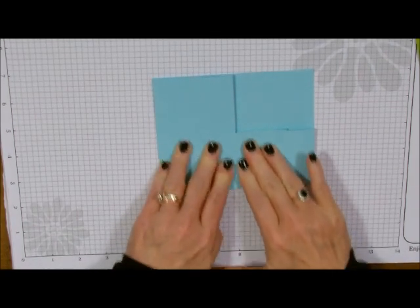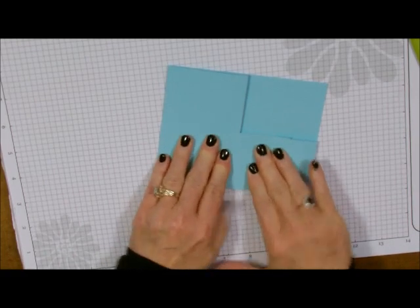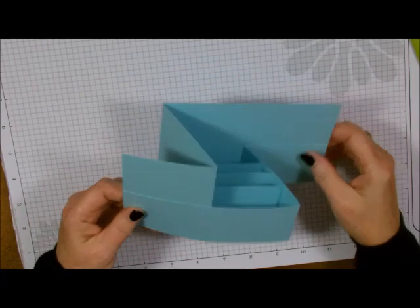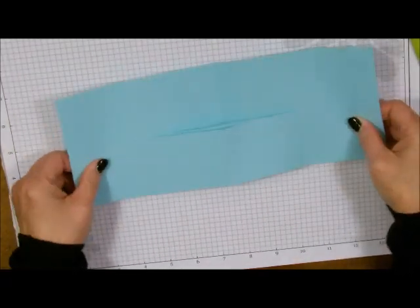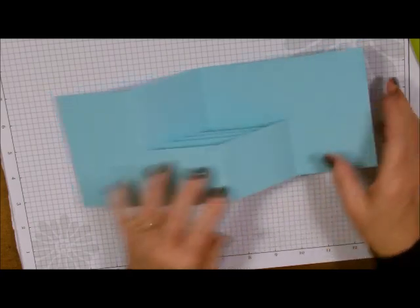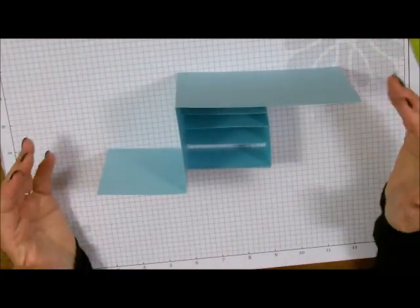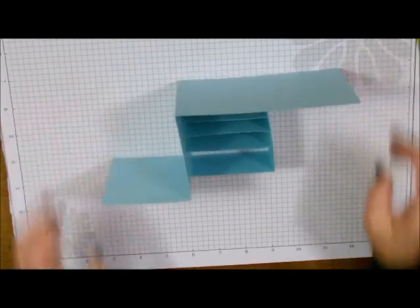And what this does, this is so exciting, it makes your little inside box come out perfectly even. So I pressed, and then when I lift it up, look at that. Oh my gosh, it's a perfect card. So now it lays open flat this way, it lays flat this way, and it opens up to a perfect box. This is your Z-fold card right here.